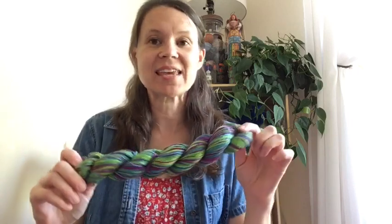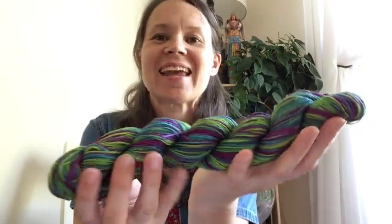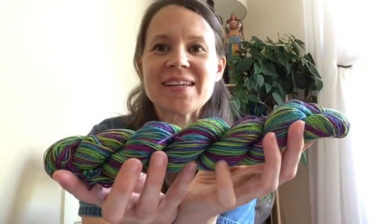I also bought a braid of dyed cotton while I was there, and I just pulled this off. In fact, I have it in a skein just to show you. It hasn't been washed or relaxed. I need to do a lot of work yet with this, but I am just so happy to have this all done. If you can see, those colors are coming up very nice.